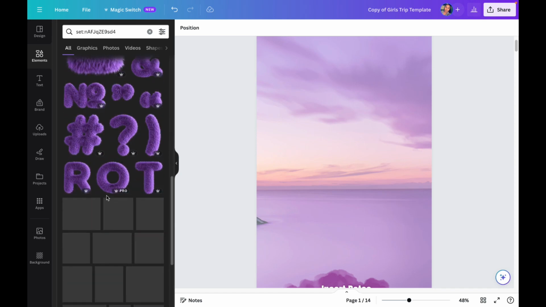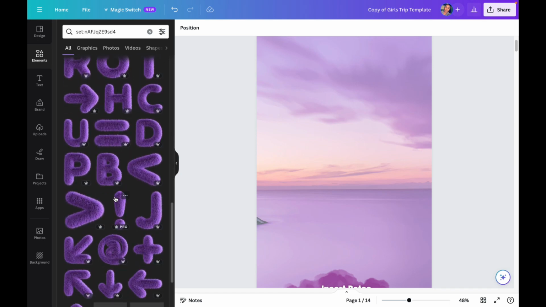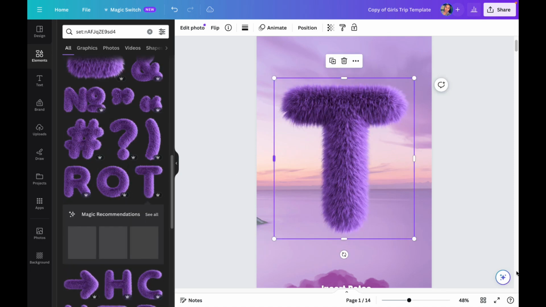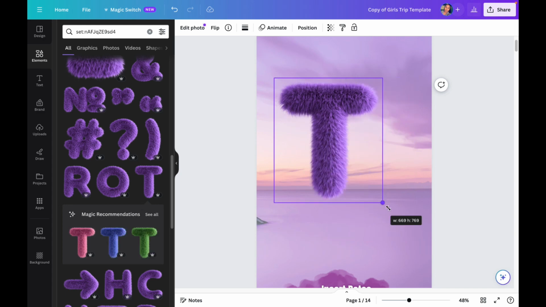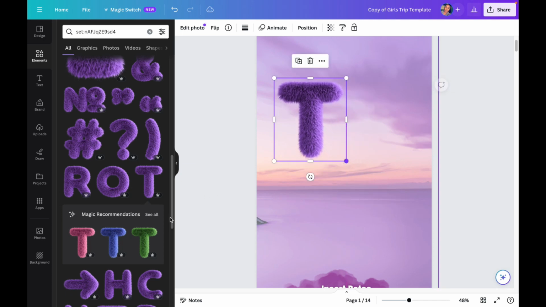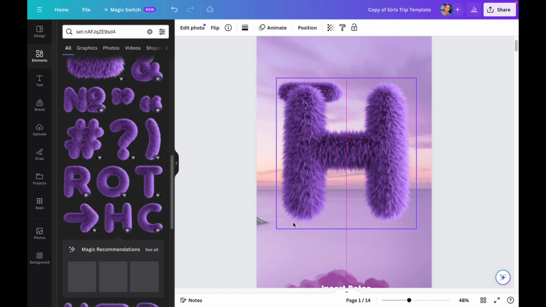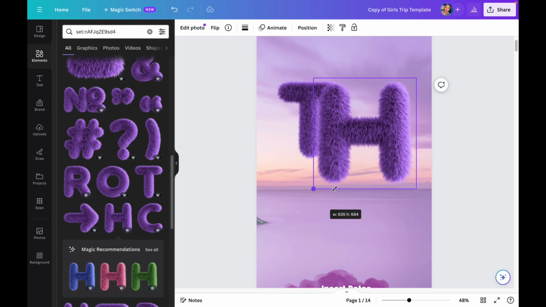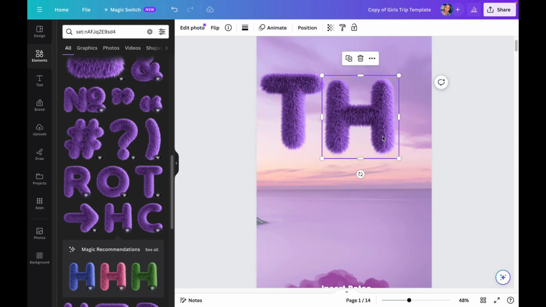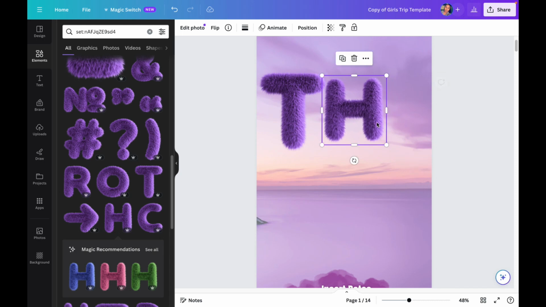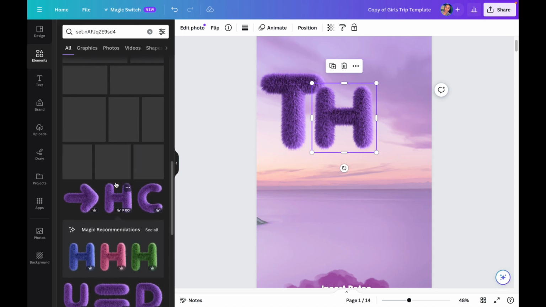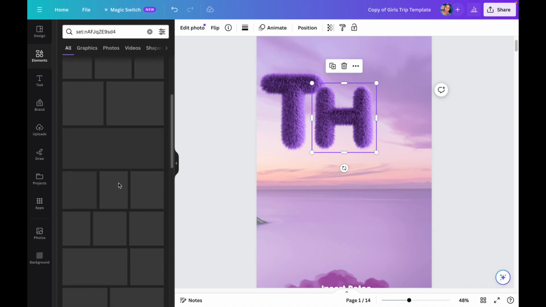So instead of girl strip, I'll put the turnip strip. So I'll do T and then resize it with the H. Or we can do the lid trip. Let's see. Where is E? That's the only thing I hate about this, it's not always in alphabetical order, so you literally have to look through it.